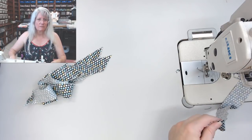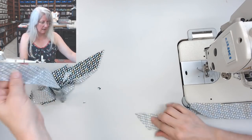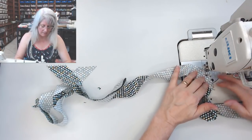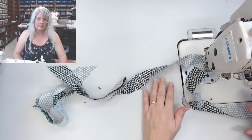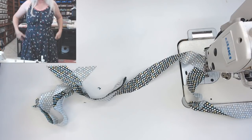Oh, it's a dress, Christy. It's the Dahlia dress by Colette Patterns. I should make one. I need another one. It's got a little midriff. So you see it has a little midriff.